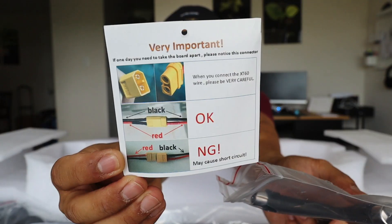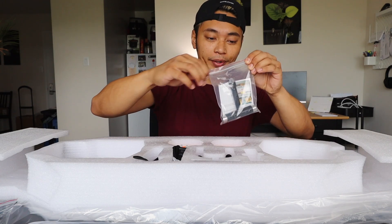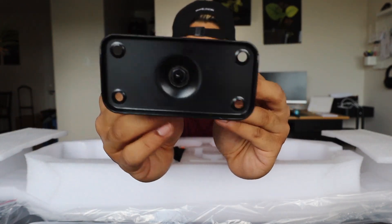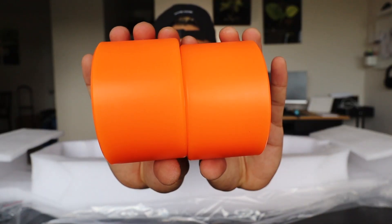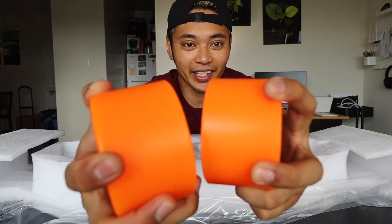You get a little rear tail light that blinks — I'm not really the biggest fan of it, but it's nice that they include it. Of course a skate tool, which is pretty important and nice that they include that for those who want to start tinkering around. This right here is a wall hanger — that's actually kind of dope. You can mount it on the wall and hang the board up after a long day's work, and it includes the wall anchors.